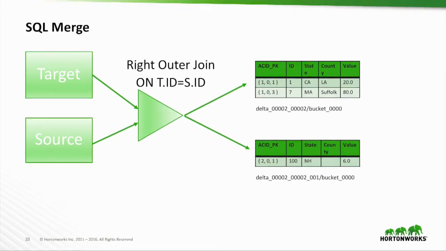And the result of the join is basically split into however many when not matched clauses you have. And each of those is written to a Delta file. So in this case, the set of updates are written to one Delta file, the set of inserts is written to another Delta file. This is, by the way, of course, the reason why the target table of this merge statement has to be one of these new transactional tables. So once you've created these Delta files, then the read process is exactly the same as we've seen earlier.